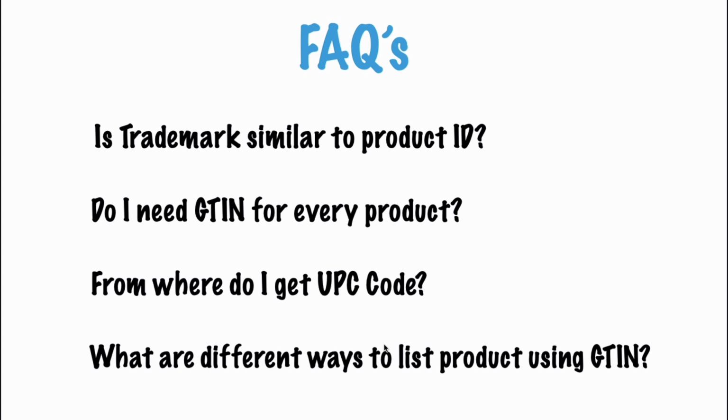What are the different ways to list a product using GTIN? So guys, if you want to list a product using GTIN, you have two ways. First, you can use generic, or you can use the brand name of the product. If you are using a brand name, then you have to provide images of the product packaging to Amazon, and they will take 24 to 48 hours to reply. If you are using a generic product, then I guess they need 1 or 2 hours and you can list your product there. Hopefully this video has explained the difference between the codes.